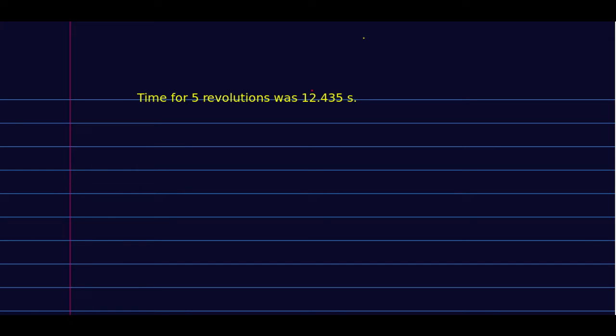So according to the stopwatch, the time for 5 revolutions was 12.435 seconds, and it's worth stopping just to talk about significant figures for a moment. Remember that my reaction time is perhaps as much as half a second. So I would expect if I redid this timing, this 4 here would change from measurement to measurement. And that means that this 35 is certainly garbage. These are not significant figures. So I will say that my delta t for 5 revolutions is 12.4 seconds.